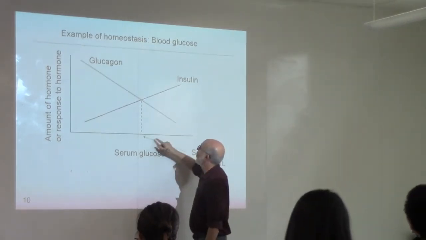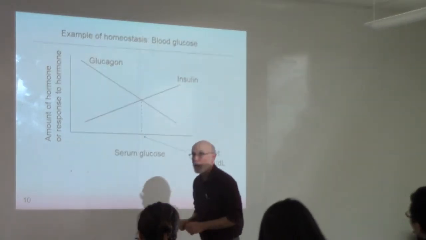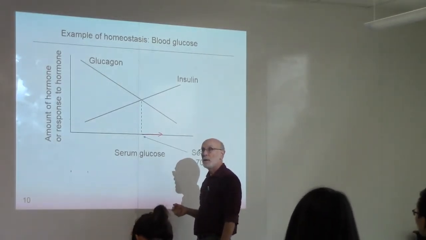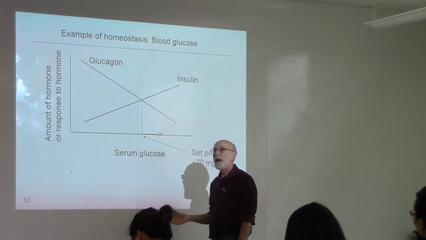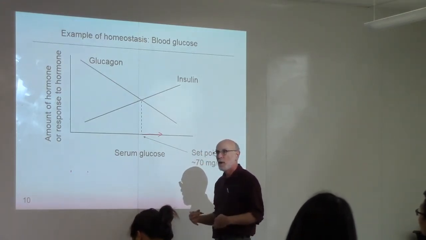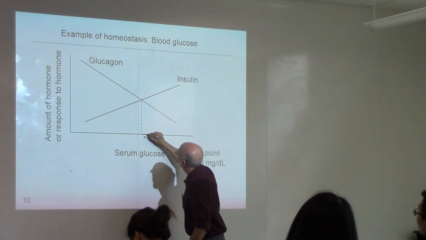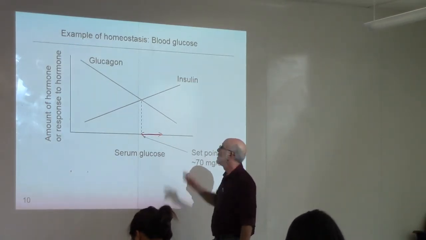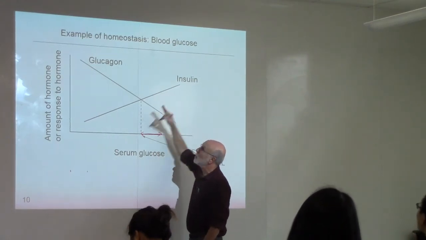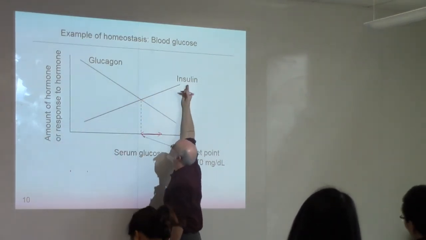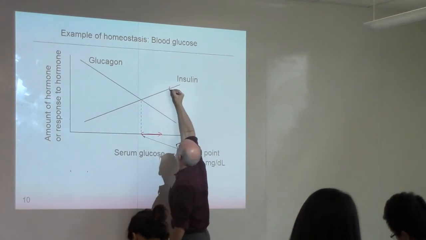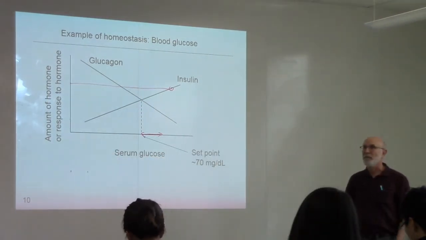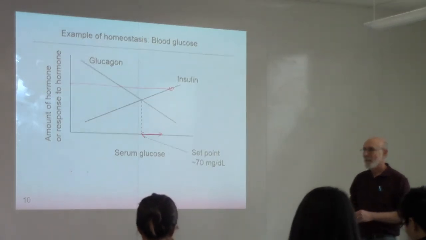So the serum glucose concentration is going up. Insulin goes up. Insulin tells the muscle, fat, and liver cells to absorb glucose. And so the glucose concentration goes down back to the set point. So the lines are not actually the level of the glucose. The lines are the amount of power given to this system or to this system. So this is the amount of power, in quotes, given to the insulin system. That makes sense.